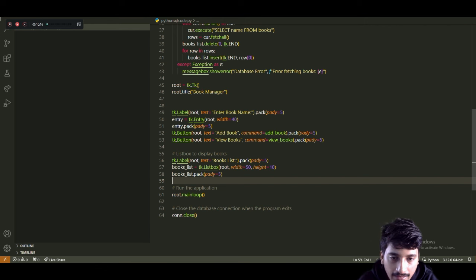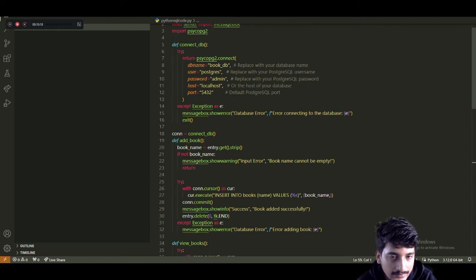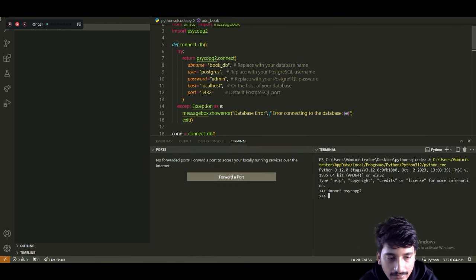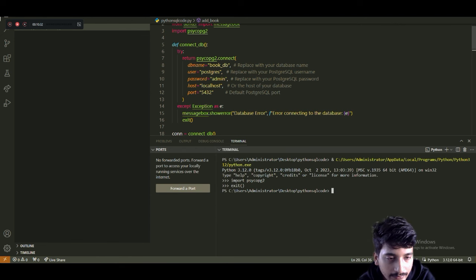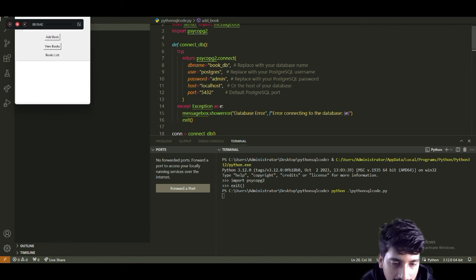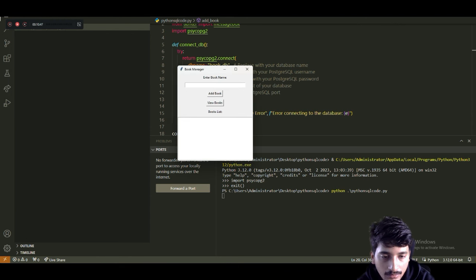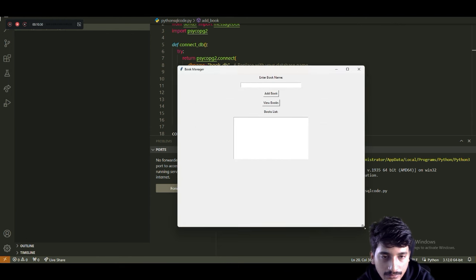If everything is correct, your code might be running and working properly. So once this is done, you could first type exit if you are in some Python console, or what you need to do is, let me get some space, and then you have to run python SQL code, that is our file name. And if I press tab, I get the suggestion, and this is the correct way. So I got to open book manager. Let me make it full screen. Hopefully it should. So you could see that the UI does not get affected.